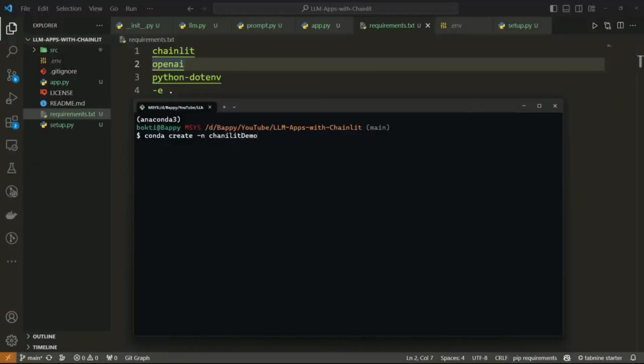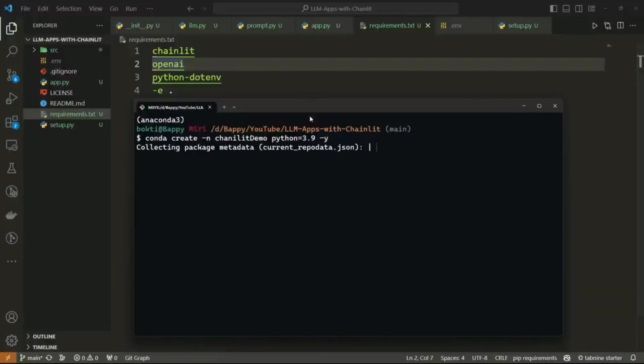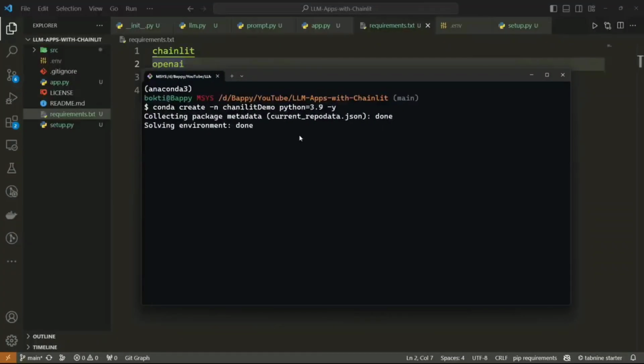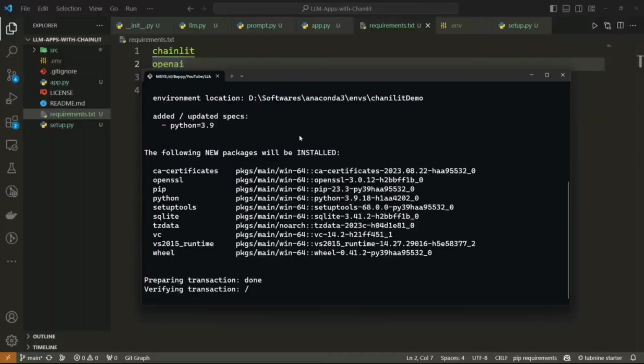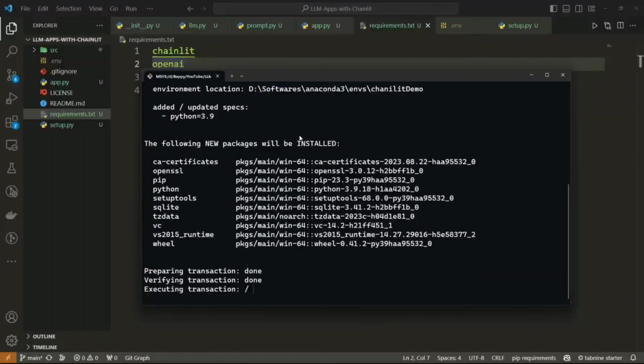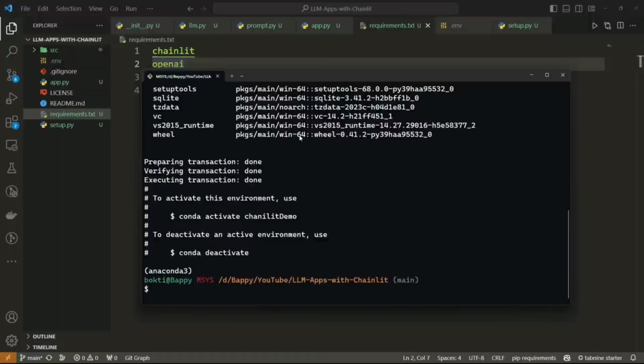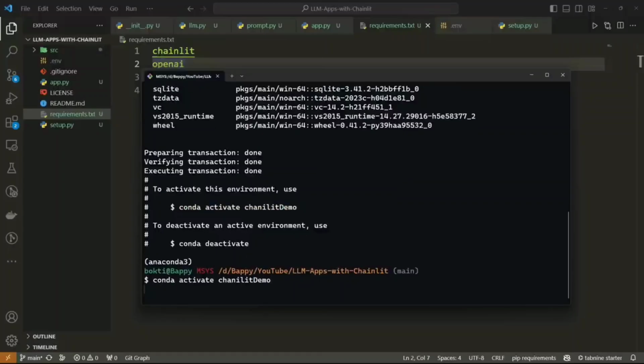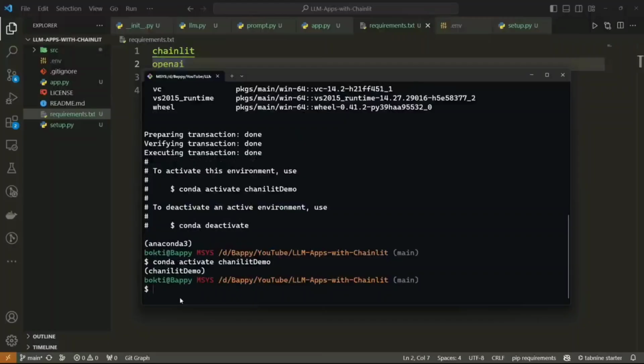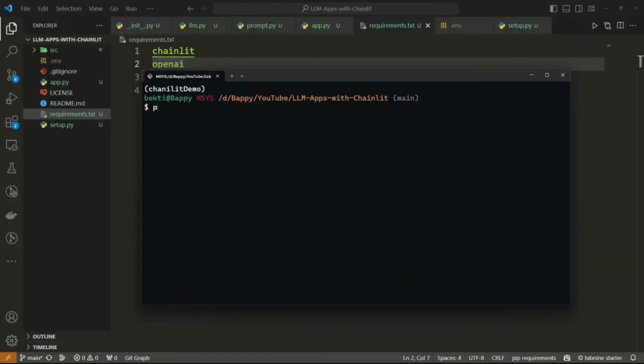This is the environment name, and Python version wise I'll be using Python 3.9 and -y. Now let's activate my environment. Now I'll be installing the requirements.